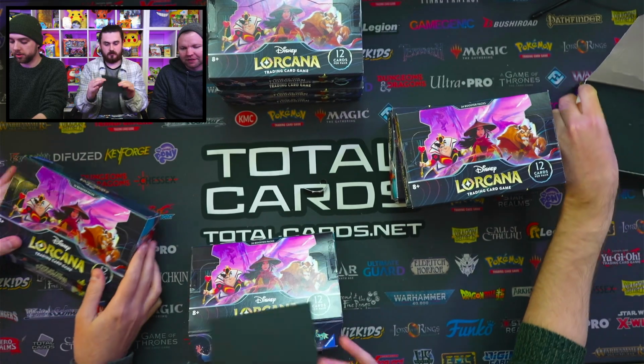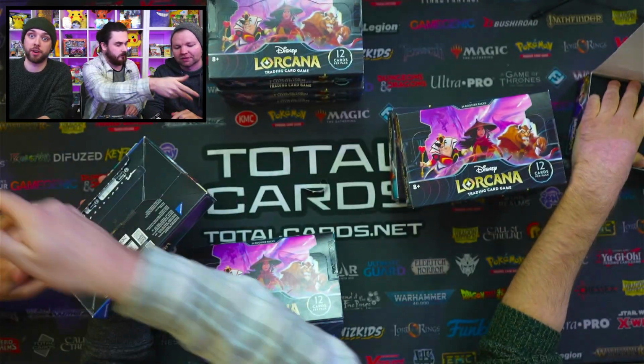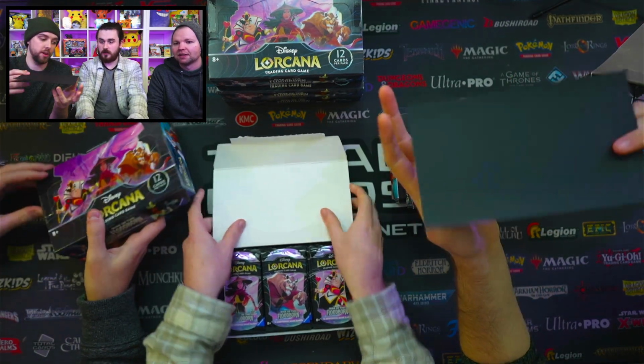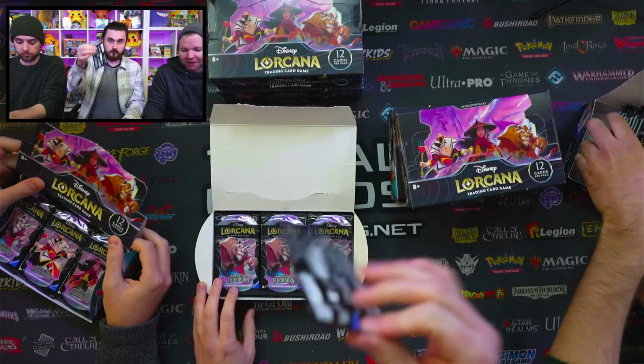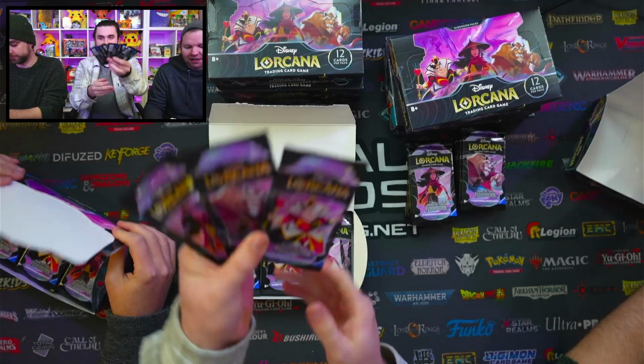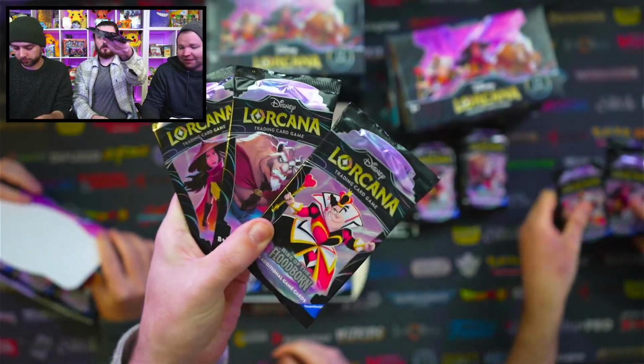A lot of complaints in the first set of people doing naughty things, like sliding packs out. A bit of tape on the bottom, that is very naughty. Ryan Miller, one of the designers, has confirmed that going forward, next set, there will be shrink wrap on every box. It's what people want. I get why they did it originally, but at the same time, it's caused a lot of issues.